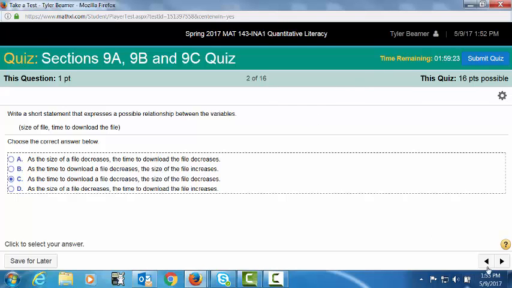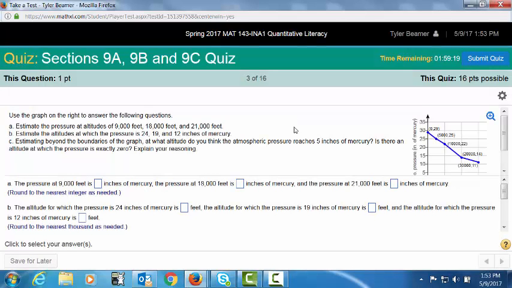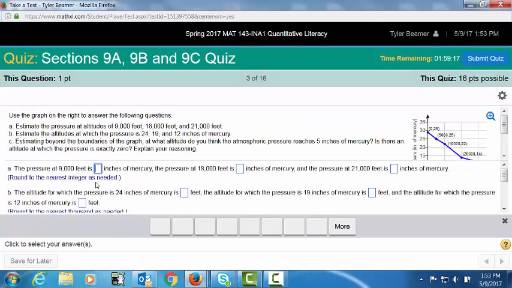Just keep in mind that if you do the save for later, if you're on question 3, it's going to grade questions 1, 2, and 3. So when you click on Save for Later, just make sure you actually put in answers for the question that's on the screen, and then hit Save for Later. When you pick back up, you'll be on question 4. So that's how that works.